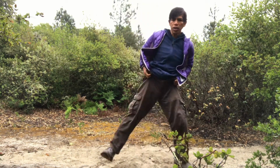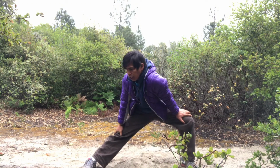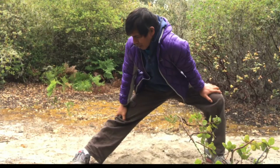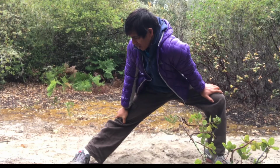Let's do leg stretching. This one is the side kick position. This helps you develop a good side kick. Proper side kick.